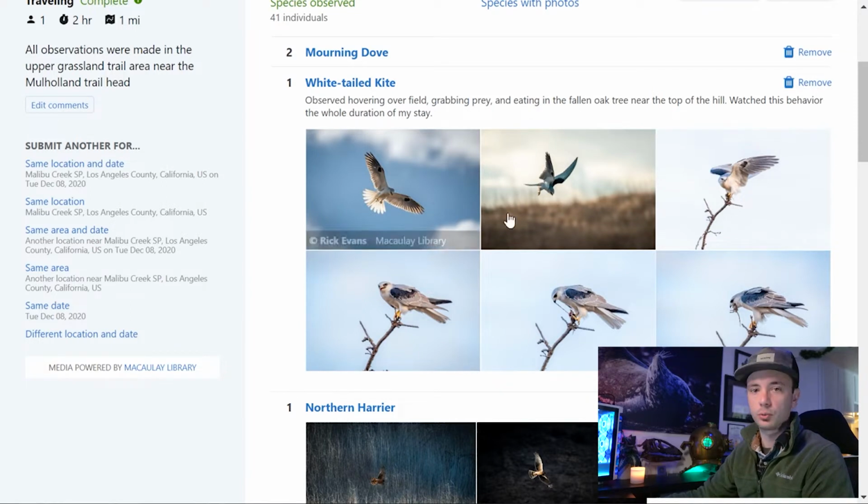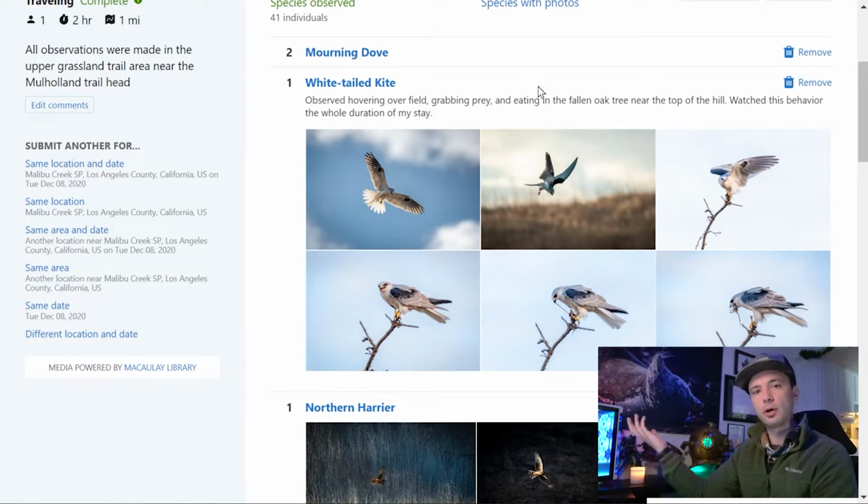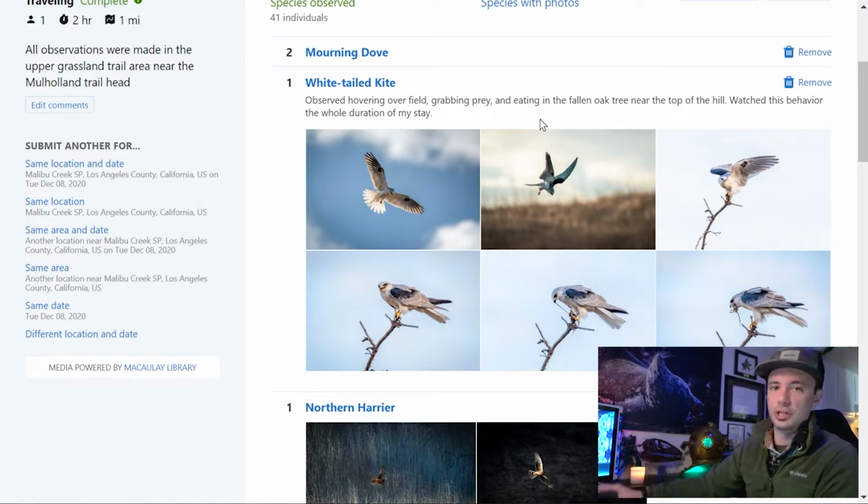In fact, when I entered this white-tailed kite on this list, it popped up as a rarity, and it said, please give us some more information about it. And luckily I had some photos. And I even got a thank you from eBird for posting this particular series of shots and this observation. And I actually met somebody out in the field who came out the following day and said, oh, are you the one that posted the thing about the white-tailed kites? And I said, oh yeah. And she said, oh man, that's great. This is one of my favorite birds. And lo and behold, she got some great shots that day because she used eBird.